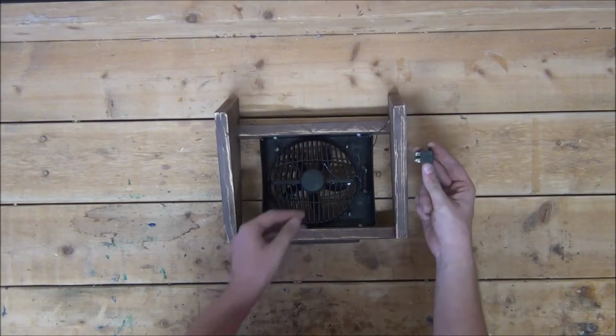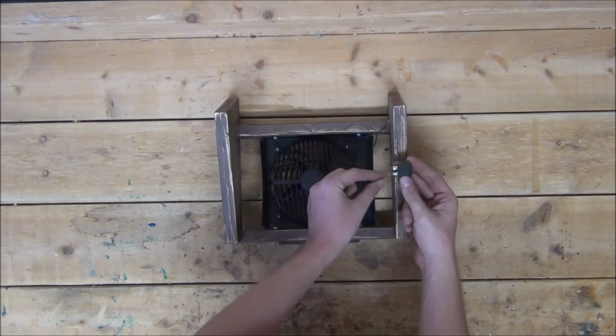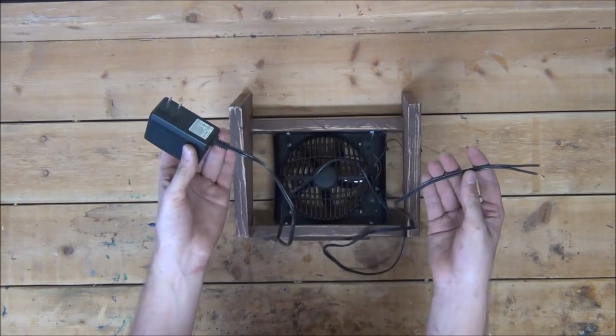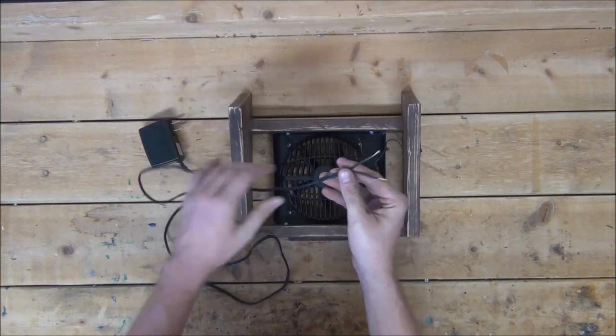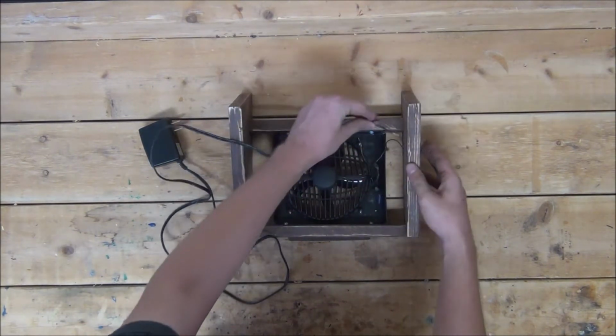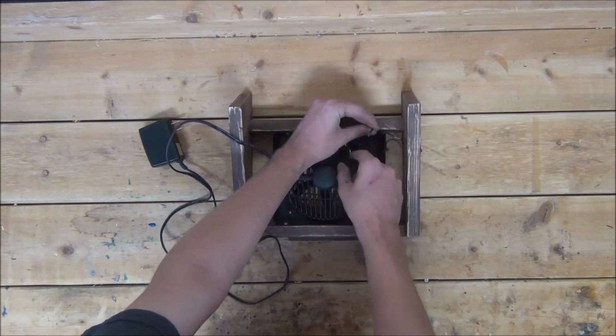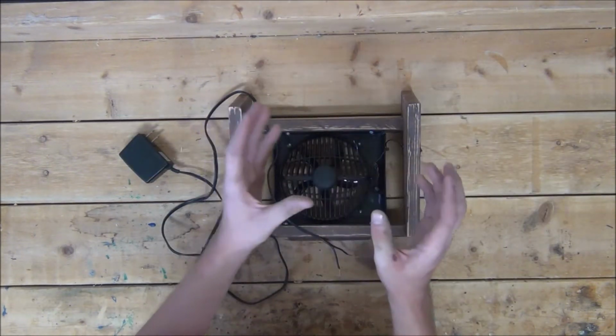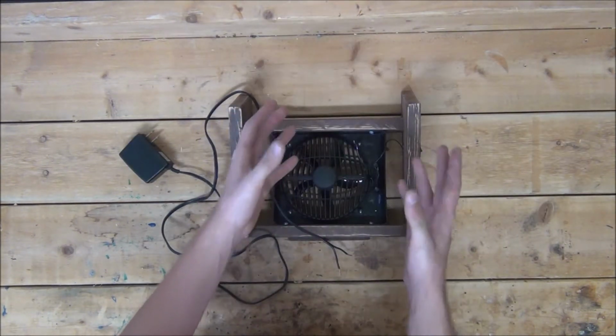Next, we can slide in our power switch and solder one of our fan wires to it. Here I have a 5-volt adapter that I picked up at Goodwill for just a few bucks. And so after I strip the adapter wires, I'm going to solder one of the adapter wires to the other end of the switch and the second adapter wire to the last wire of the fan. I'm also going to slide on some heat shrink tubing before soldering them so I can clean everything up afterwards.